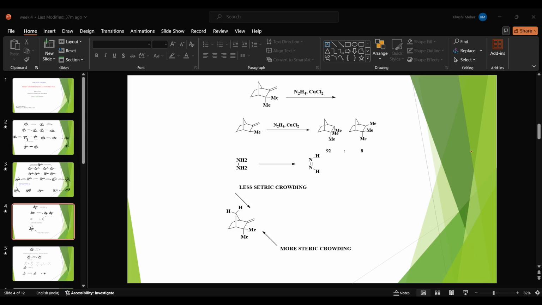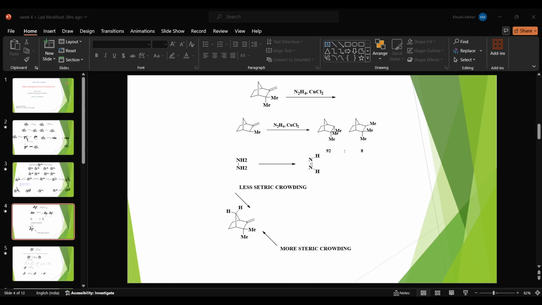This is the reactive reagent that will react with the alkene through what we call a six-membered transition state. That's why we call this reaction stereoselective. It is a specific type of reaction where only particular faces are involved. It's not that only one hydrogen will be transferred; both hydrogens will be transferred.